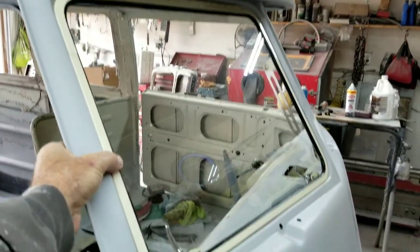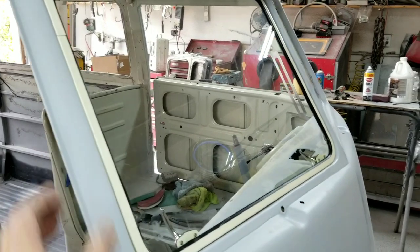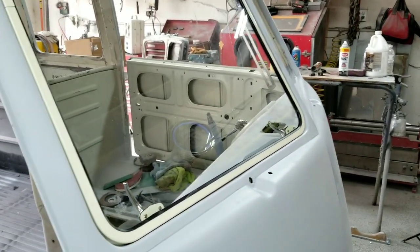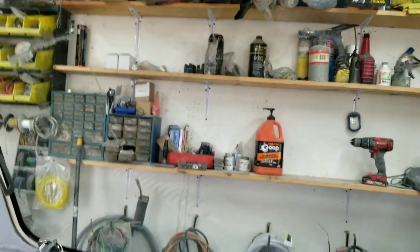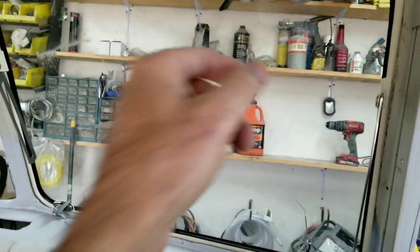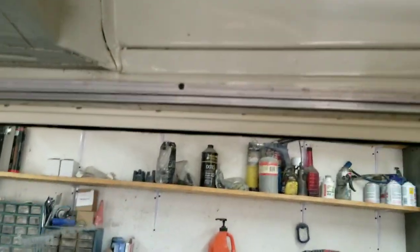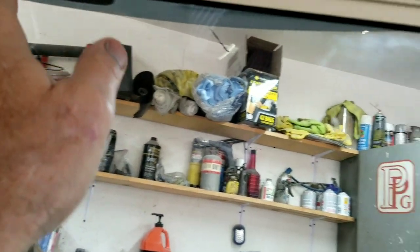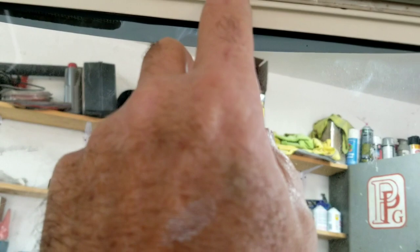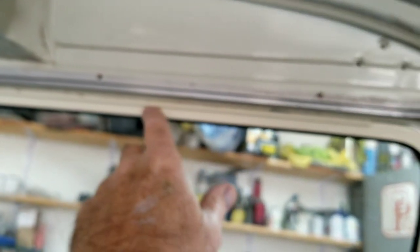But what I'll do is I'm going to go ahead and show you guys how to put it in this side. The other side's done the same, and we'll just work on that from there. So generally what I do is I center it, which I've already done, on the outside. And then if you can see here, I have the hinge folded all the way back. So all I'm looking for is the center.